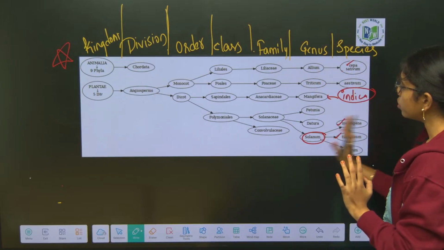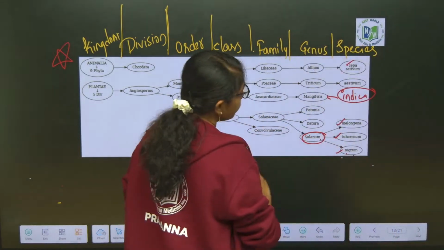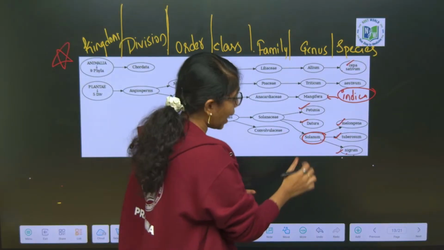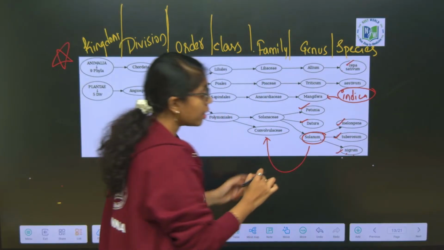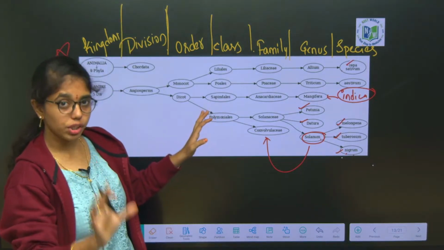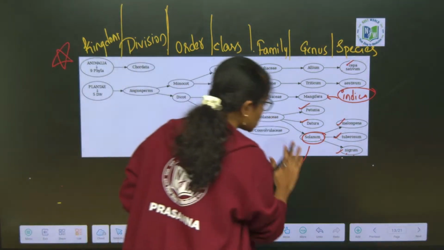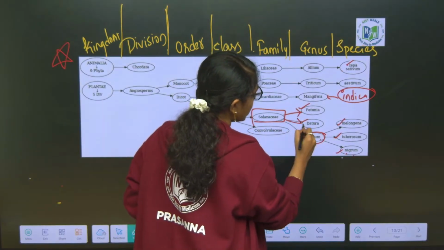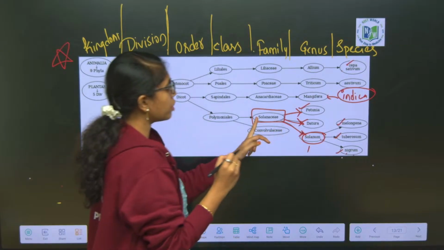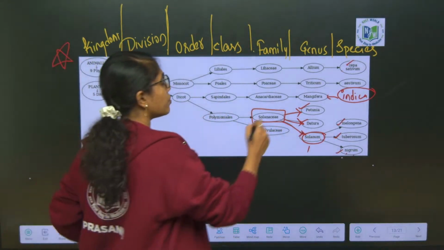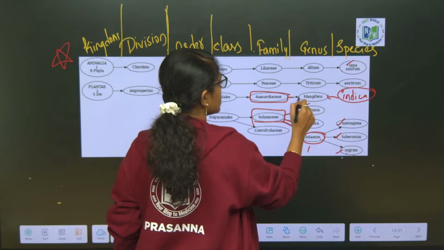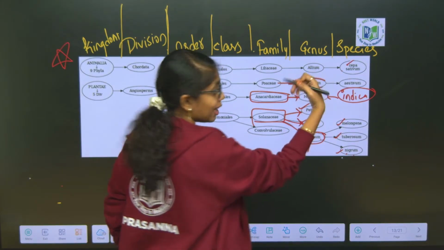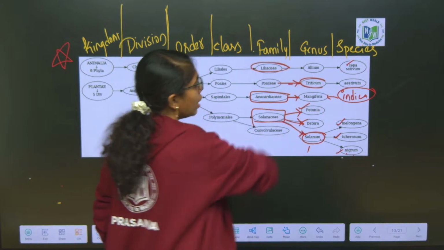Now when it comes to genera, Solanum, Datura and Petunia are a group of related genera which have similar floral and vegetative characters. So they are placed under the family Solanaceae. Can you see here, ma? Petunia, Datura and Solanum belong to the family Solanaceae. Mangifera belongs to Anacardiaceae. And Triticum aestivum belongs to what? Poaceae. Allium cepa and Allium sativum belong to Liliaceae.